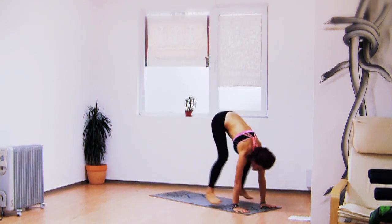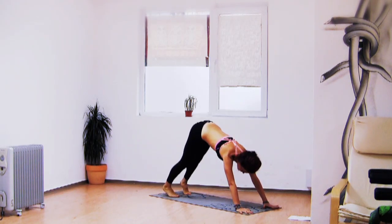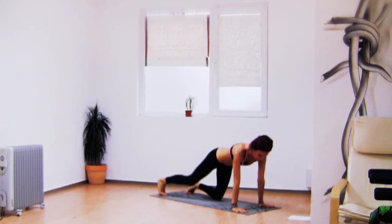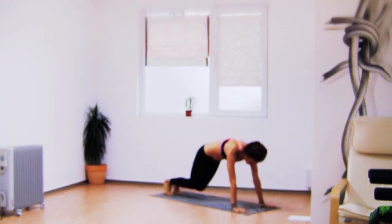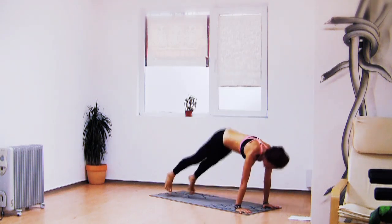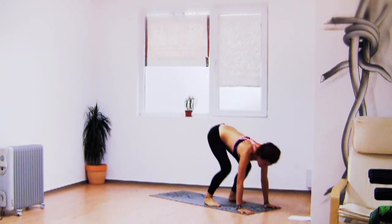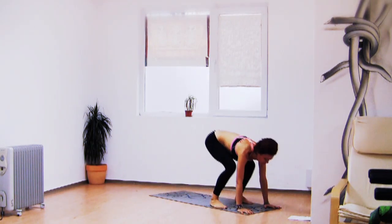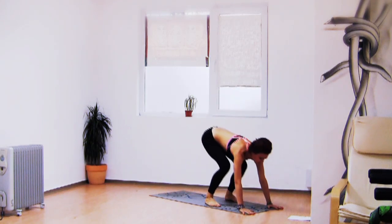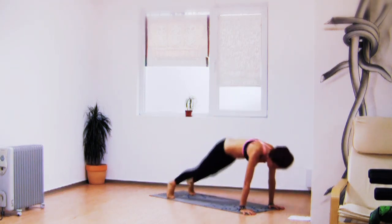All right, so get to breathing, jumping in plank jump, handstand jump, and back to plank. I goofed and jump right back into plank rather than down and back to plank, which is another variation. One more time, plank jump, handstand jump, plank. Breathe. And again, plank jump, jump your knees into your ribcage, down and plank.